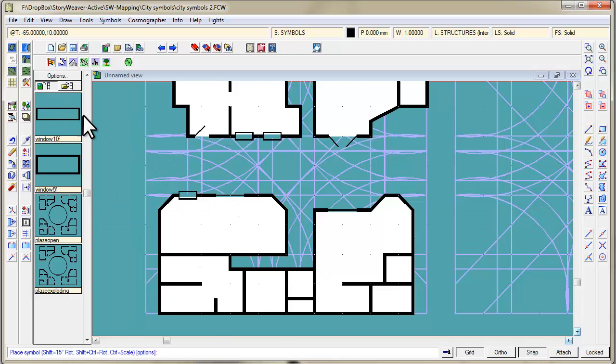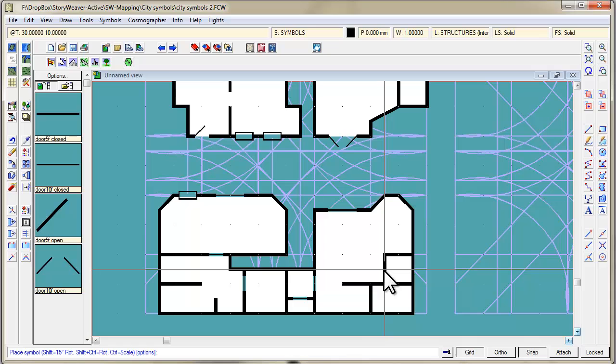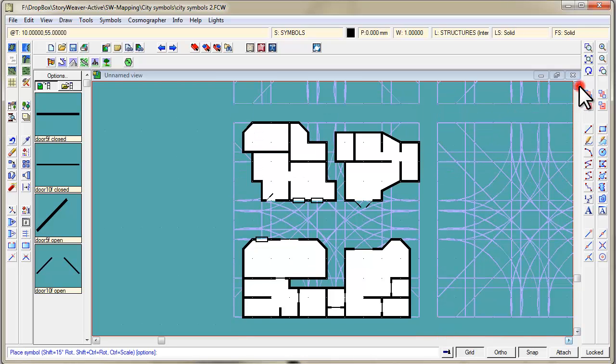Now we need some internal doors. So again, I just go back to the doors. I might put a door in here. I'll put a door in here. We'll put the doors in here and here. That could be a cupboard or something. And some more doors. Let's just zoom out a bit. Oh, we'll put a door in here as well, and a door in here. Excellent. So there you go. Now we've got our lovely little street.